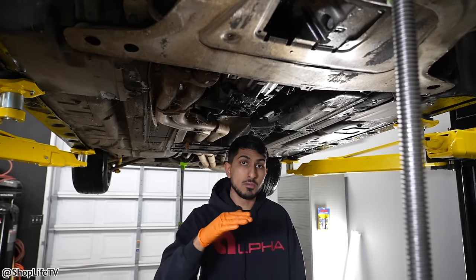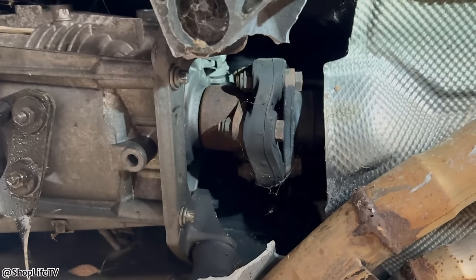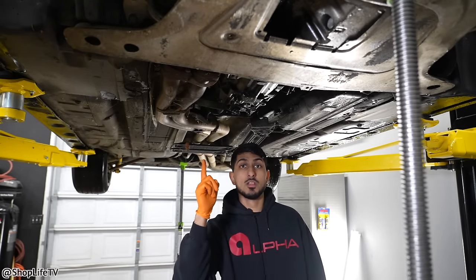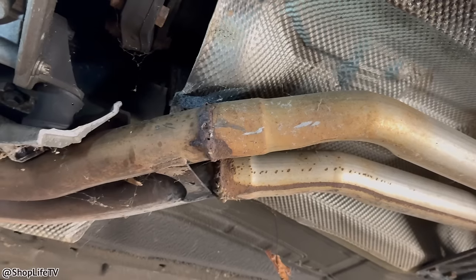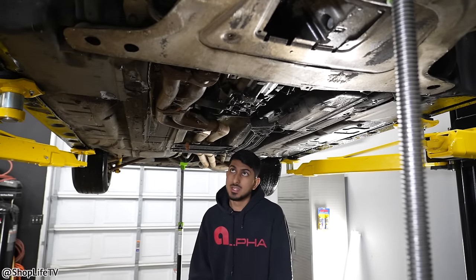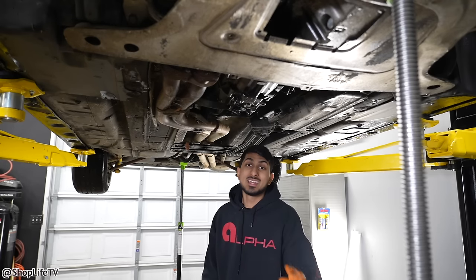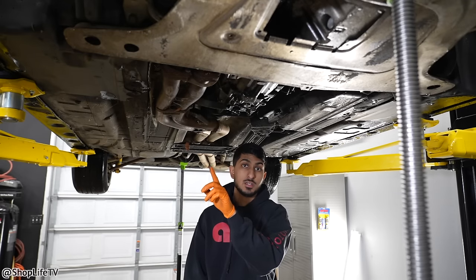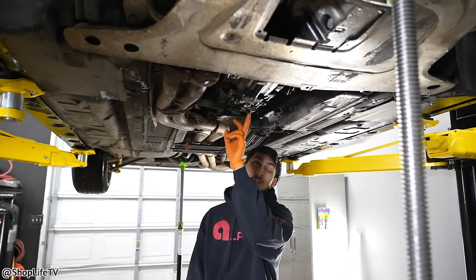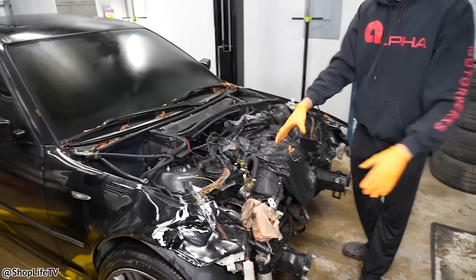We know he hit a Jeep going around a blind corner. There was a carbon fiber hood on here, and all that impact got taken up by the engine, which is why it pushed everything back — it cracked that whole oil filter housing and all of that. We also have a little bit of damage up front. The exhaust was already cobbled together at one point, so there is quite a bit of corrosion, but it's mostly surface rust. He has done some work on here before — the diff bushings and all of that. The biggest concern right off the bat, the hardest part to fix, would be if there is any damage to the shock tower itself, and also the transmission has a whole chunk that's cracked off, hanging on to this exhaust.